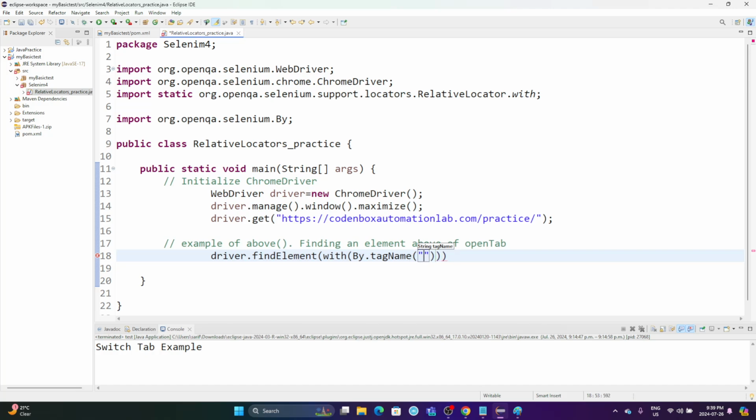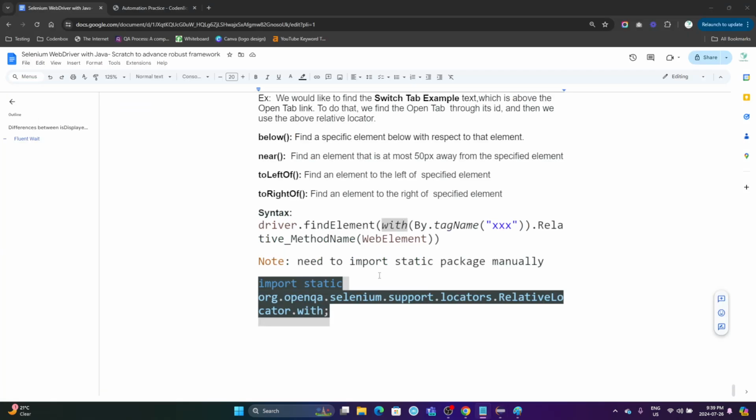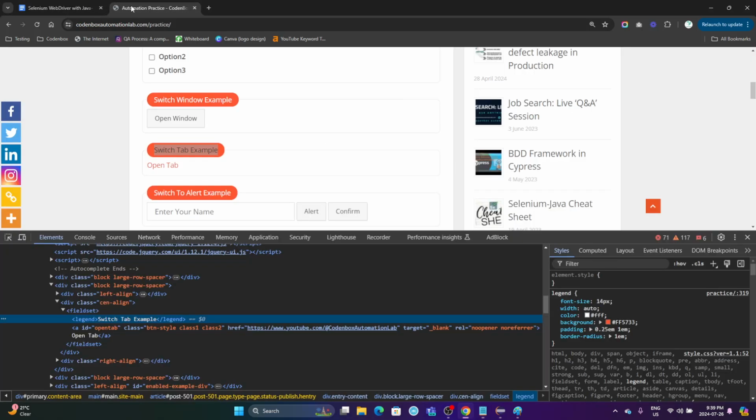What's the value of the tag name? The tag name for the locator that we're targeting, which is the switch tab example text, this locator element. It has only one tag name, and we're always going to use the tag name for the target. Okay, this is the tag name.